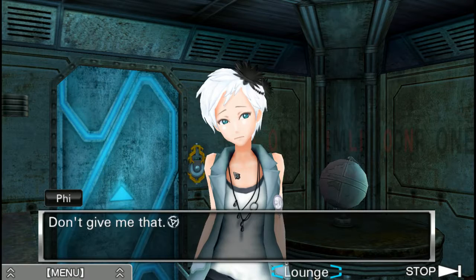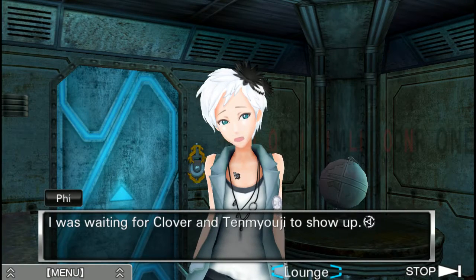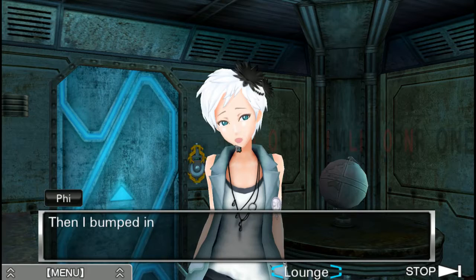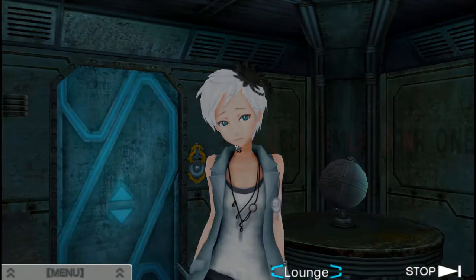Don't give me that. I was waiting for Clover and Tenmyoji to show up. And anyone can attest to that? They never did, though, so I got impatient and went to find you guys. Then I bumped into Sigma in front of the lounge. Once you bumped into us, you have an alibi.